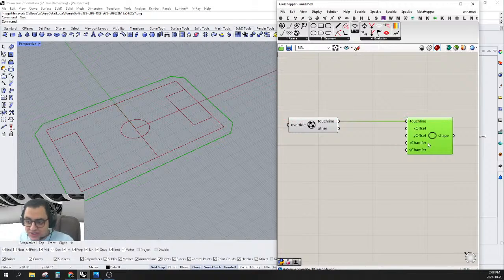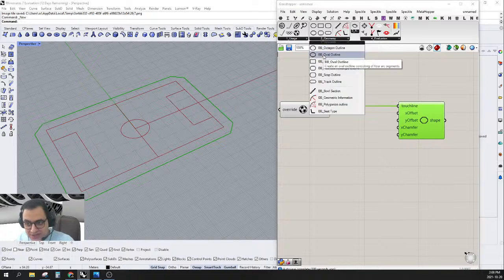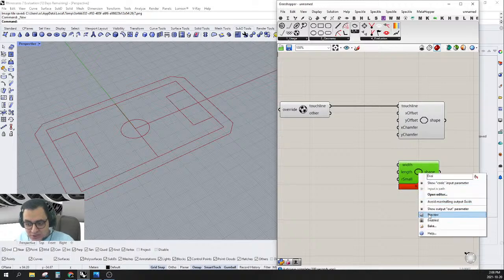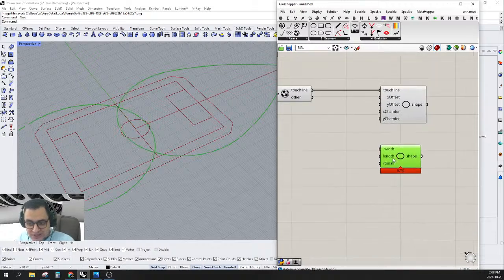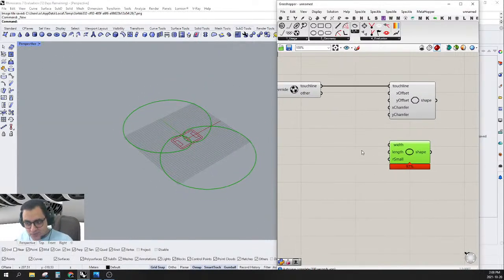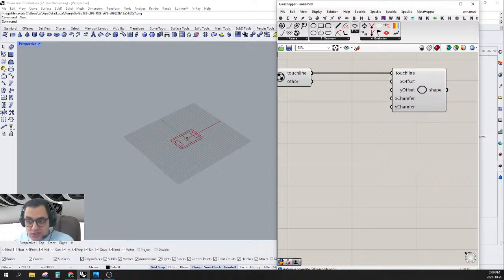So for now, we will try multiple options. This one is not showing. It's basically a width and length. It's an oval shape, but you need to input specific numbers for it, so we will ignore it.